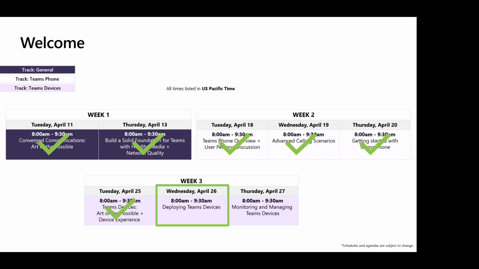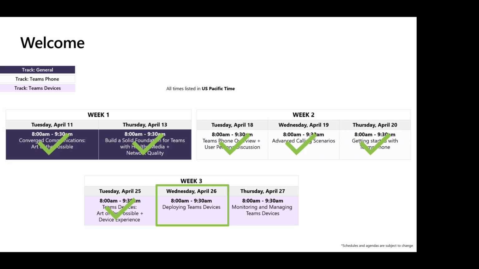We are right smack dab in the middle of our devices track this week. Today, we're going to be talking about deploying Teams devices. We have a great session planned for you today, and we're going to round our week out tomorrow. Tomorrow's our last session. We'll be talking about monitoring and managing Teams devices.